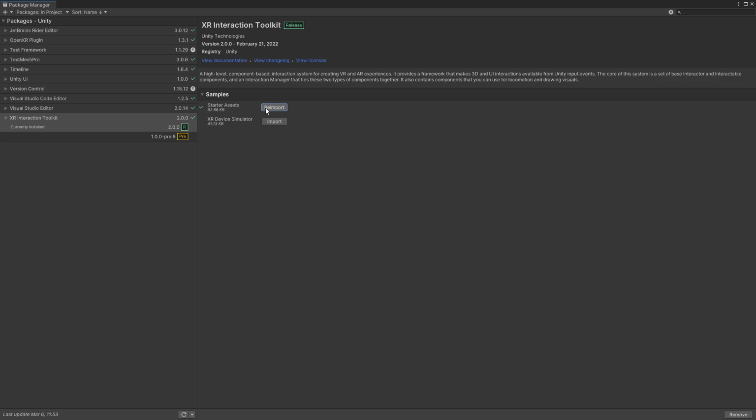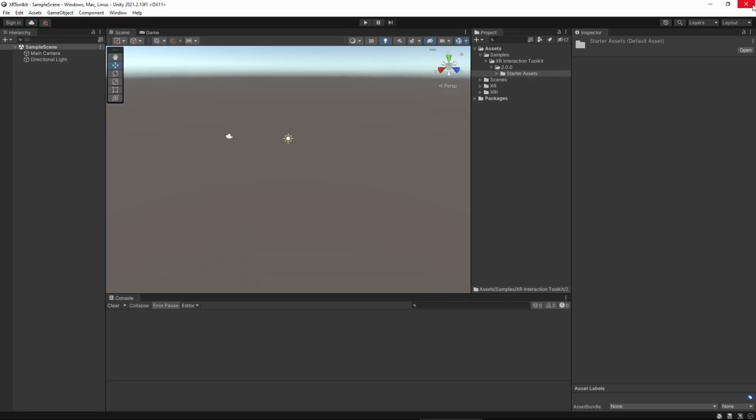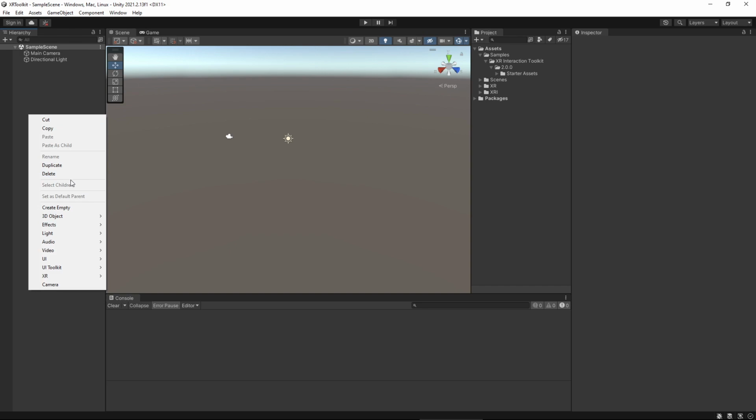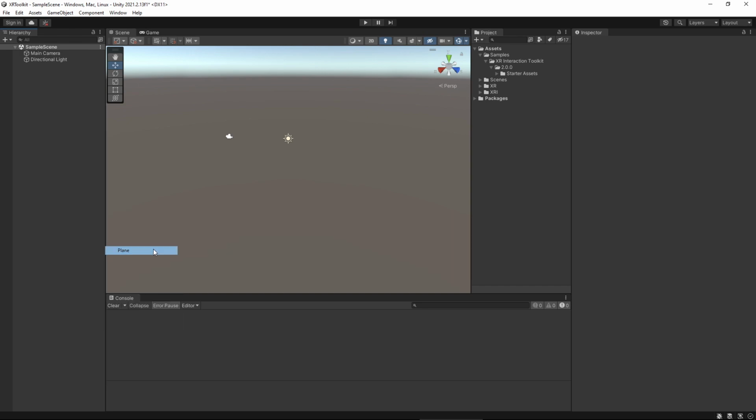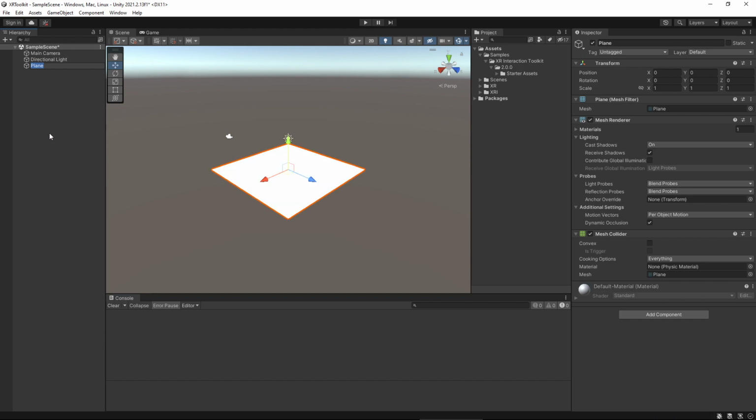So now that we have all that done, let's exit out of the package manager. And technically, we've done all of the painful project setup. So now the first thing I'm going to do is go over to my notes and we're going to set up our camera rig. But before we even do that, we're going to need a bit of a floor to kind of know what's going on within our scene. So I'm going to right click in my hierarchy and go to 3D object and hit plane. So now we have a bit of a floor to work with.